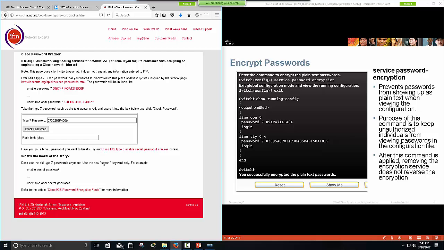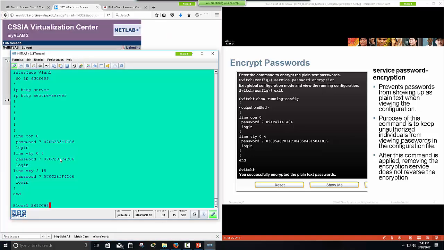Wherever you see the word secret, we should use that. Well, what do they mean by type 7? What they mean by type 7 is right here. When we use what's called type 7 password encryption, it's the weakest encryption you ever have with Cisco. It's not meant to NSA lock down your box. It's meant for shoulder surfing, where it'll be very difficult for Johnny at the water cooler to remember 070C285F4D06. It's not meant for encryption. It's meant for shoulder surfing.